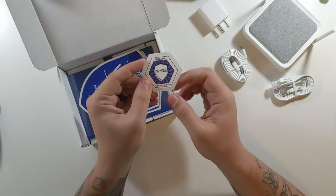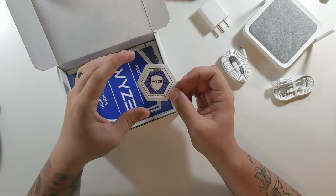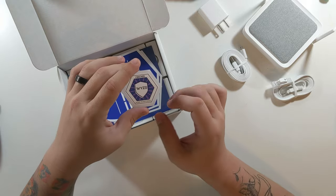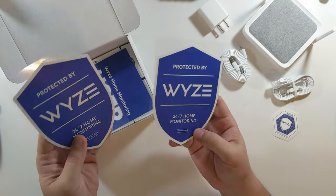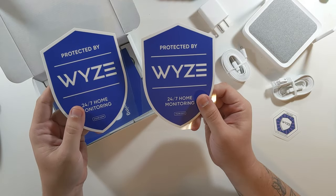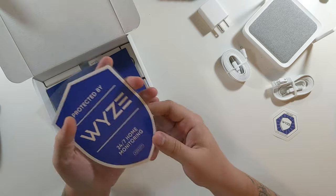So they gave me a sticker. I backed Wyze Home Monitoring. Thank you. I did not get my sticker for my watch. It kind of broke my heart. I'll say we are about to move literally in 90 days because I want these on my door. I'm going to hold on to these and actually not put these up until we move.